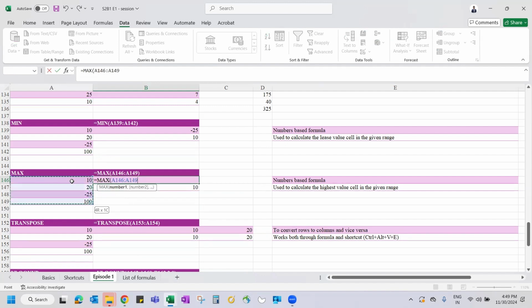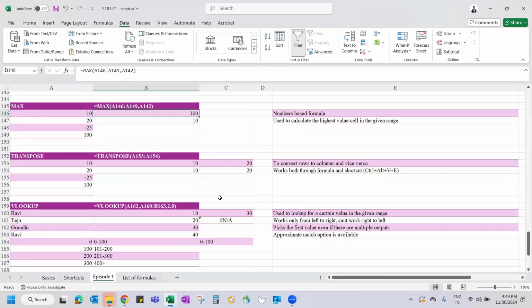You can select either a range or an array, a combination of both also. I selected an array here and I'm selecting a cell. I have to close the bracket, sorry. I have closed it here. I should close it here. I can select any combination possible. Arrays, cells, a combination of both, it works anyway.